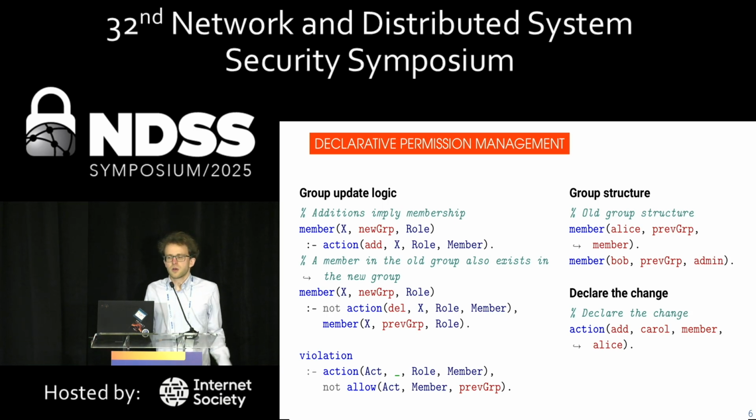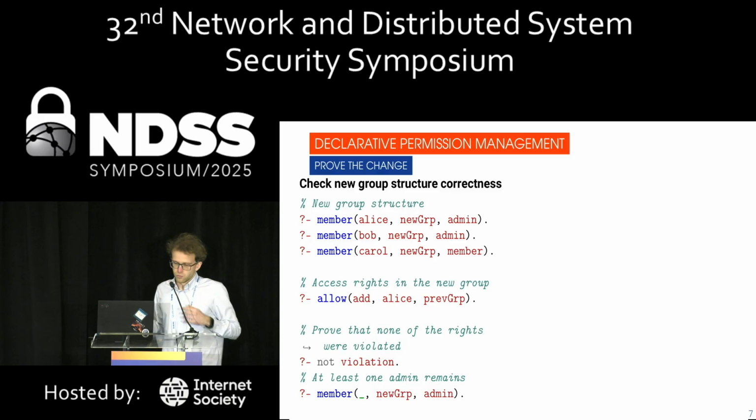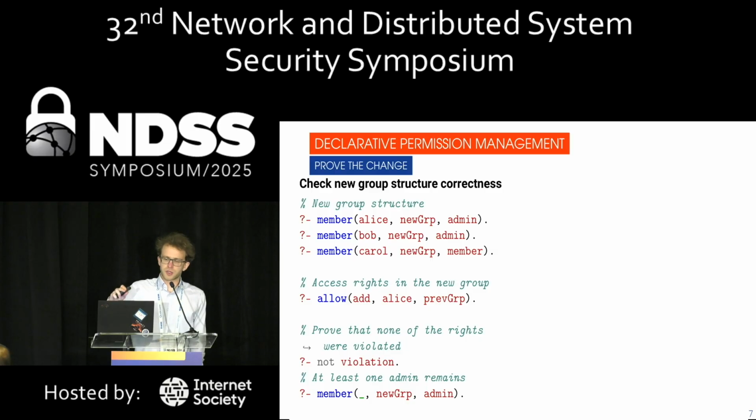What are we going to do with this? Well, we can use a Datalog engine to query what the logical consequences are here. And so you can prove that Alice is a member of the new group, you can prove that Bob is a member of the new group, you can prove that Carol is a member of the new group, and you can do this in just standard Prolog or Datalog. This will just work. If you execute those queries, then Prolog will tell you, yes, that's correct, because of the rule set that you defined.